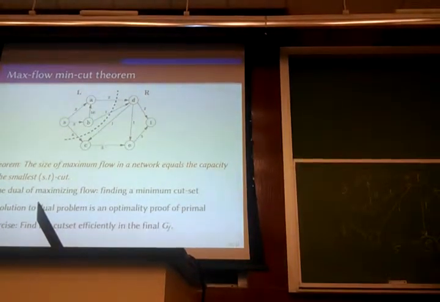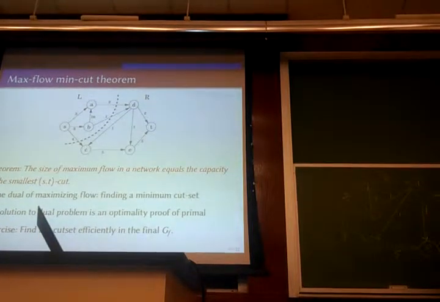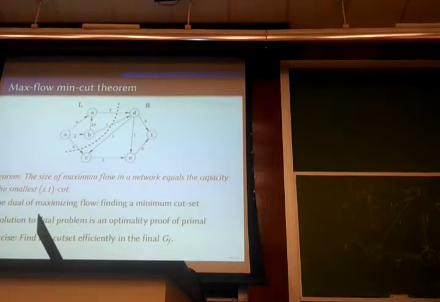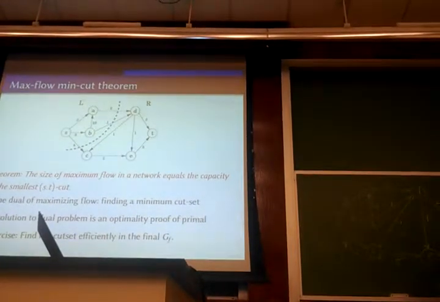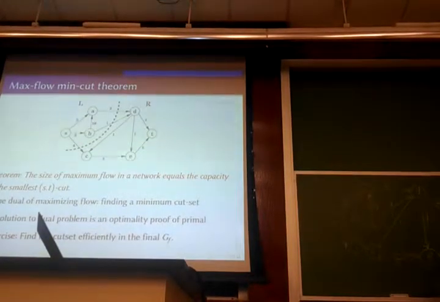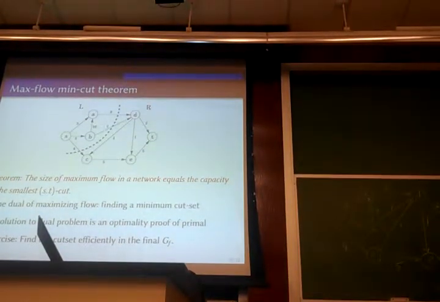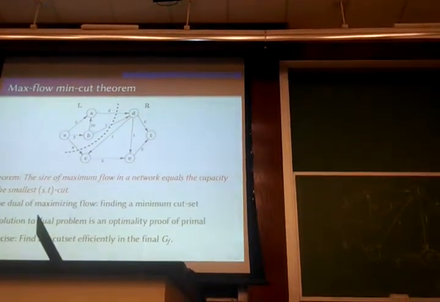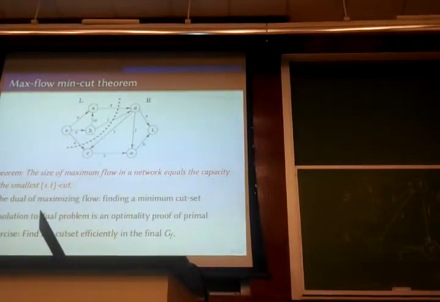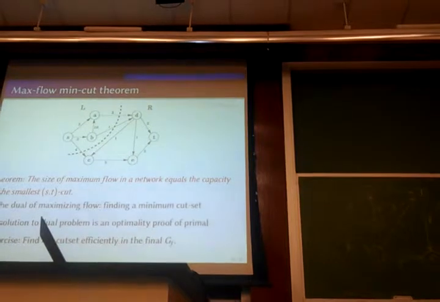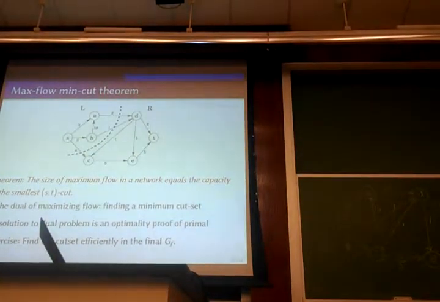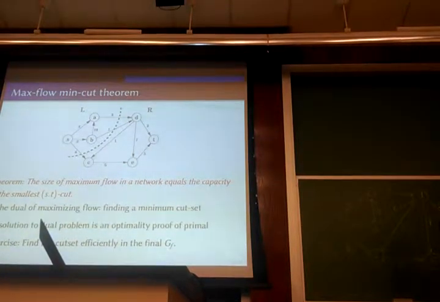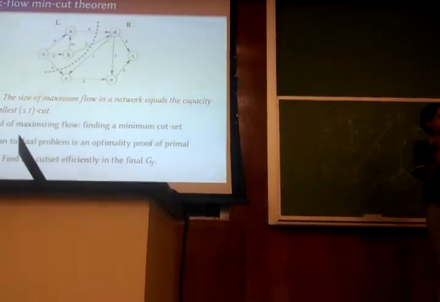The theorem says that you find the particular cut which has minimum capacity for the edges that are crossing across. So the combined capacity of the edges crossing the cut, if you minimize that, that tells you how much flow you can send, right? Because the argument is that things are to flow from left to right, and I'm pushing all I can through those edges. That is true regardless of which cut we are talking about, and therefore it's quite easy to understand what this max flow min cut theorem says.